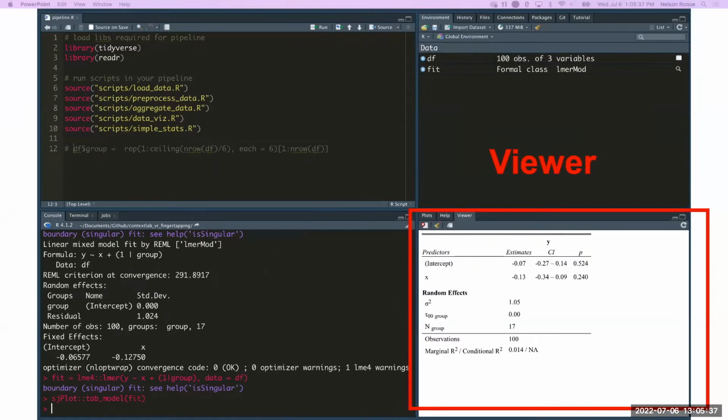Then there's the viewer. It looks similar to a plot in that it's rendering visual information. When you're rendering tables in R that are HTML ready, they'll render in the viewer. And the viewer has this button here that pops it out and opens it in your default browser. So it renders that as HTML code. You can copy that HTML code and paste it into a Word document, and it would look almost exactly like that. Or you can copy that HTML code and put it on a website. So it's very flexible, especially helpful if you're writing manuscripts that have a lot of tables.